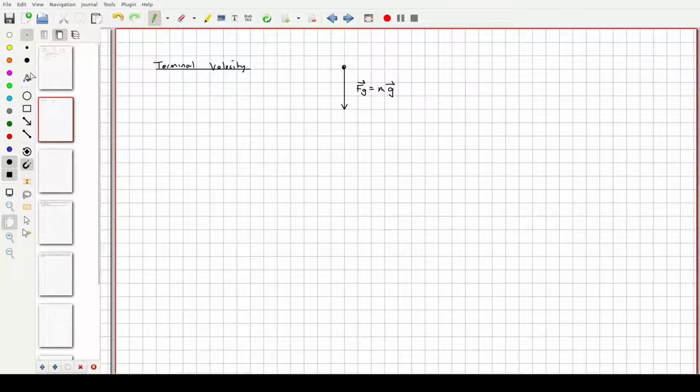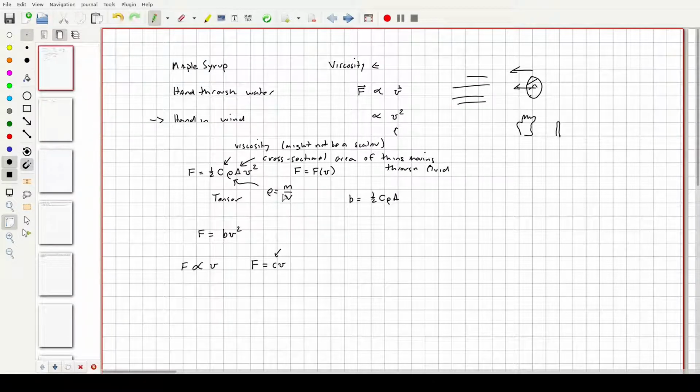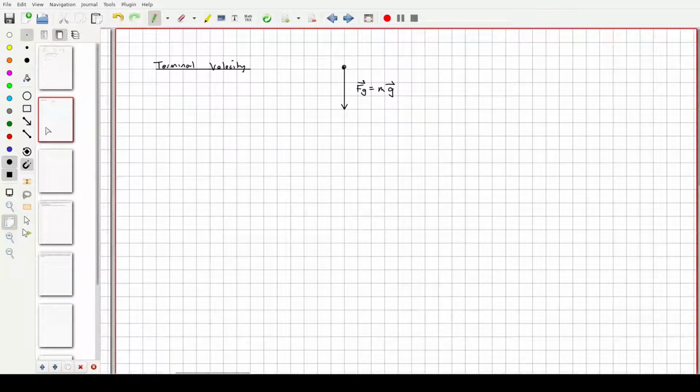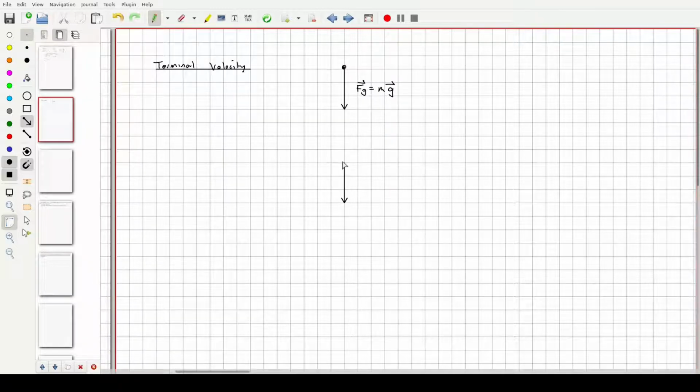Okay, now, if you look, for example, at this viscous force right here, this drag force, this drag force is just like any other frictional force. It opposes the direction of motion. So, for example, if you had something falling down this way, you would have, by merit of the fact that you're moving through air, a viscous force that goes up like that. So you would call this, we'll say, the drag force, F sub d, and this right here would be the force due to gravity.